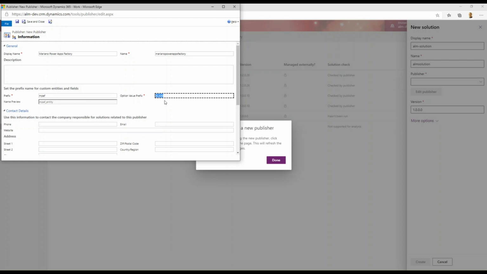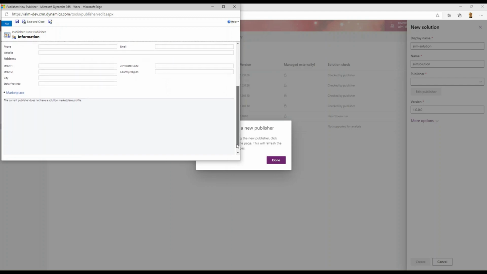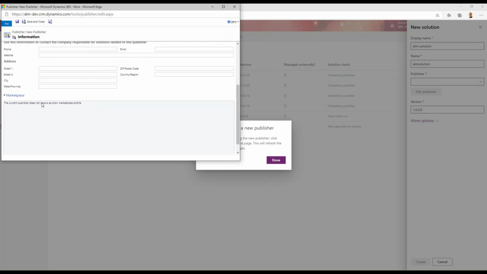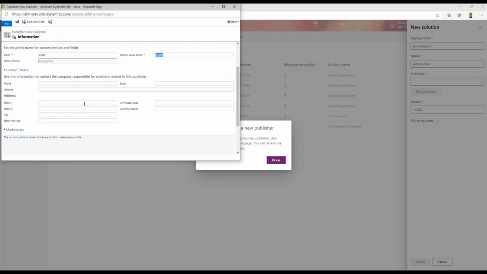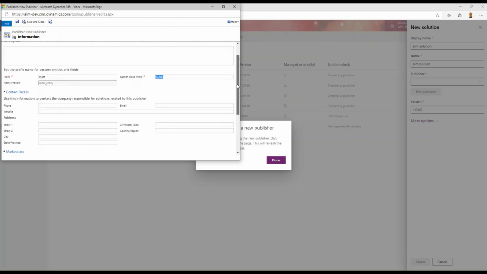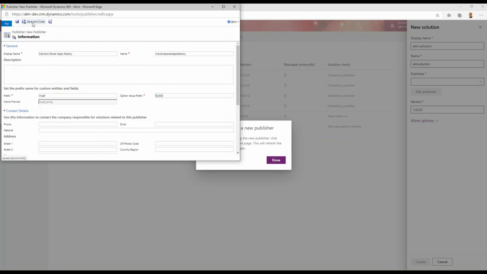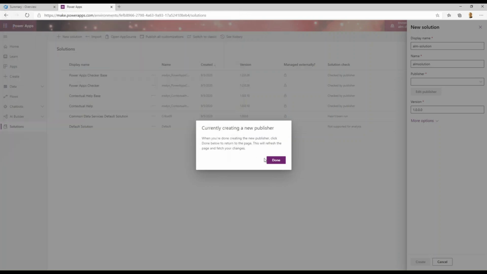So the option value prefix here is a required field. I don't necessarily know how you go about setting this up. It seems to default automatically to something on its own, so I would just leave that alone. But what is more important here is to fill in all your company information, website, email address, somebody that can be contacted for this application that you're building, etc. If you are planning on setting up stuff in the marketplace, there's probably going to be additional information that you need to capture here. So for now, we're going to skip all that stuff, but I now at least have my default publisher, and that publisher is going to be my own.